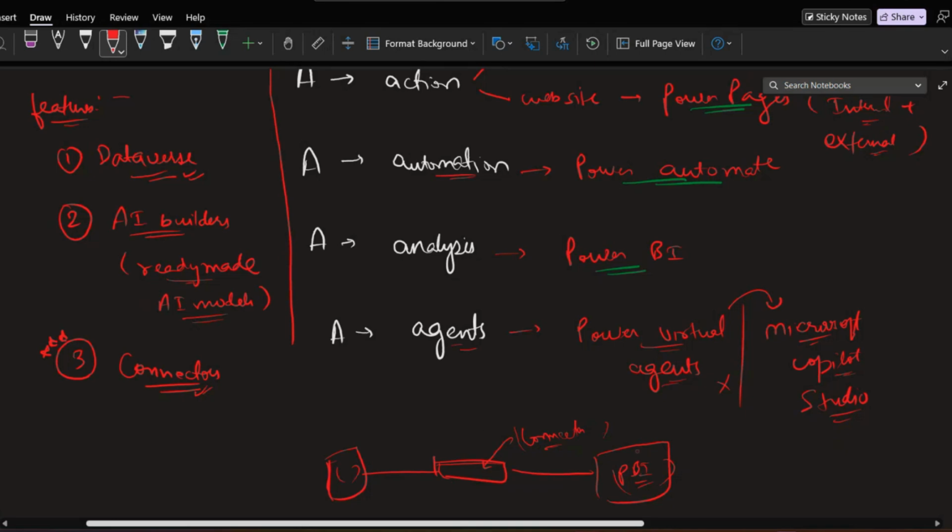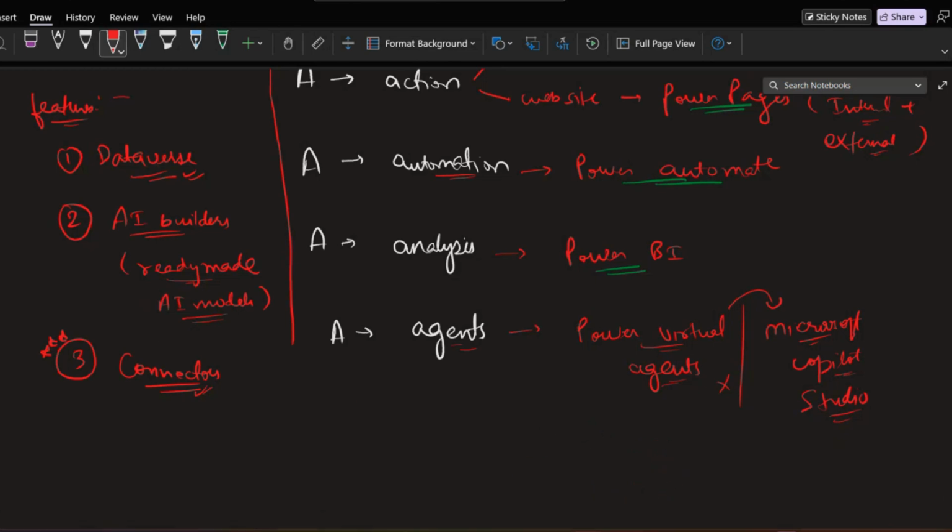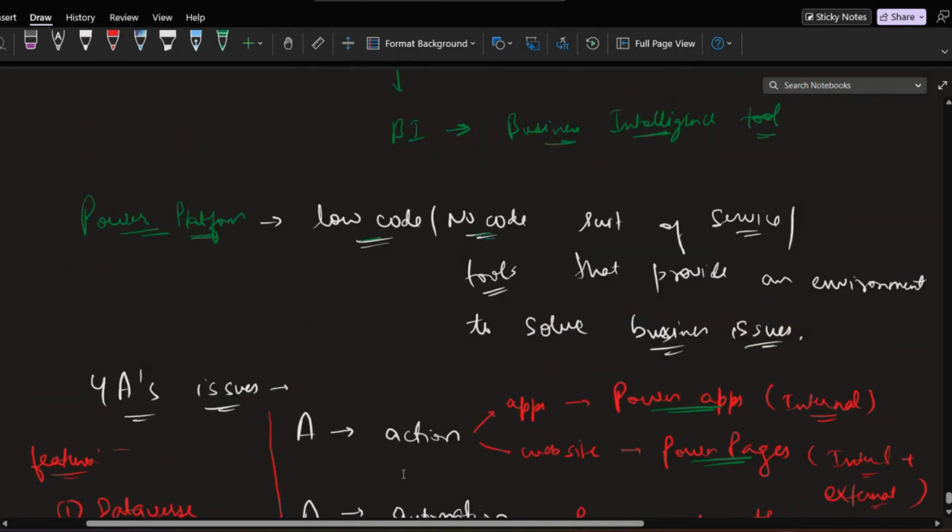But because you are not doing it programmatically, someone must have already written the programs and created an interface for you. And this component of an application you can use directly, and it will help you do the same thing: establish the connection and do the task that you wanted. You want to get triggered, you want to take some action, whatever you want to do, you will be able to do it with the help of your connectors. So connectors are really super important for us. This is one of the helping hands, and you should be focusing on this connectors part to understand the connections. And this is overall what we have about Power Platform.